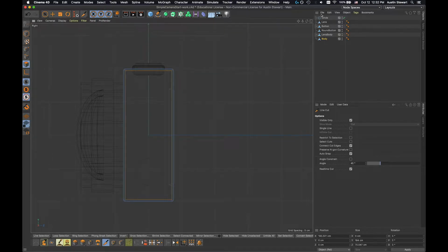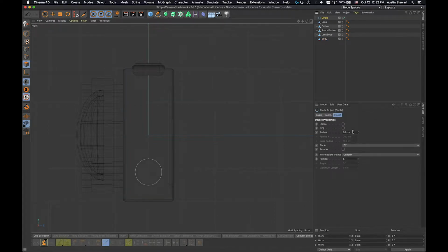So I'm going to go back to my circle. And the circle, the intermediary points are set to uniform, and it's set to 8. I'm going to reduce that to 4. And yeah, I'm going to have edges in my geometry, but I just want this to be a little bit simpler to do. So we're going to do that.